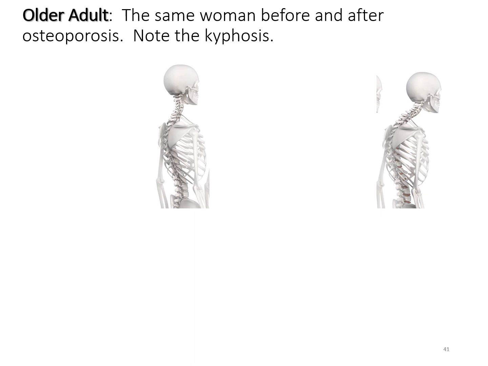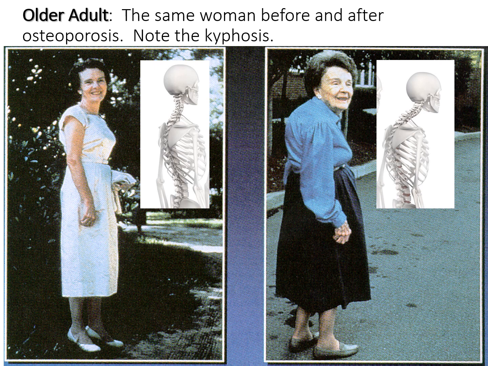Okay, so what we're going to show you here is a picture of a patient who's got osteoporosis, and you can see the development of kyphosis of the spine. There she is on the left, looking young and vibrant, and there she is on the right, looking a little bit older, but nonetheless vibrant as well. A couple of things to point out. She hasn't gone grey over the years, which is a bonus. I don't know how some people manage that.